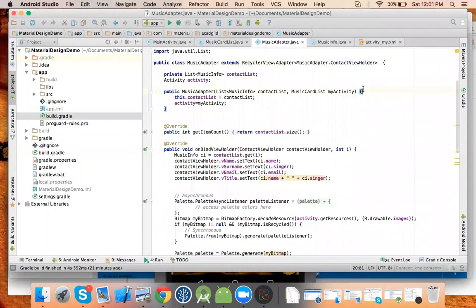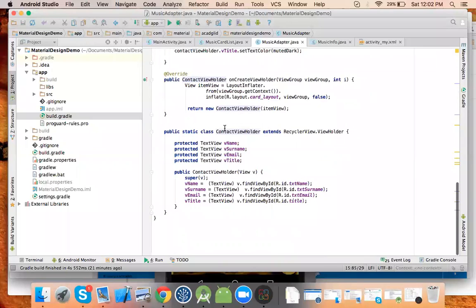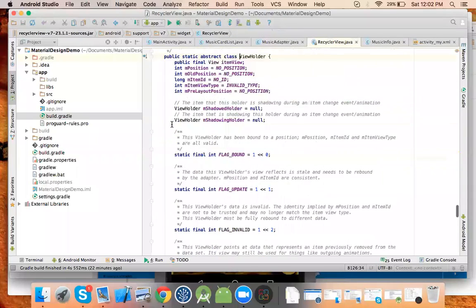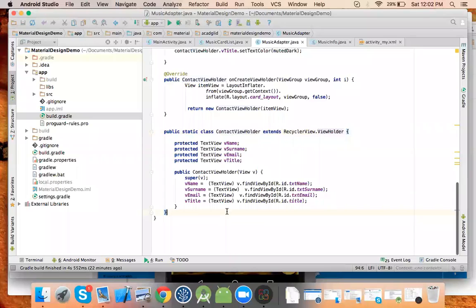In a list view we were creating the view holder ourselves, but in recycler view we have to pass a view holder because it maintains it automatically. So you have to create a class and put it in a generic type, right? So this is my static class, ContactViewHolder, which is going to extend RecyclerView.ViewHolder, right? So this class will hold my views.